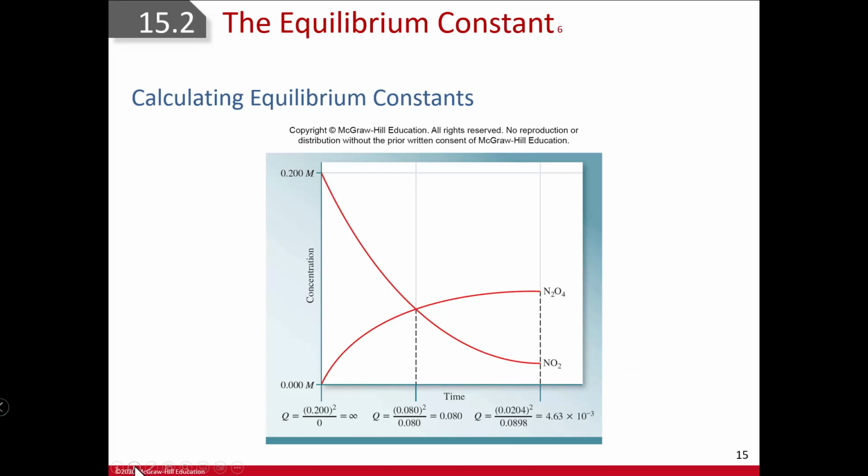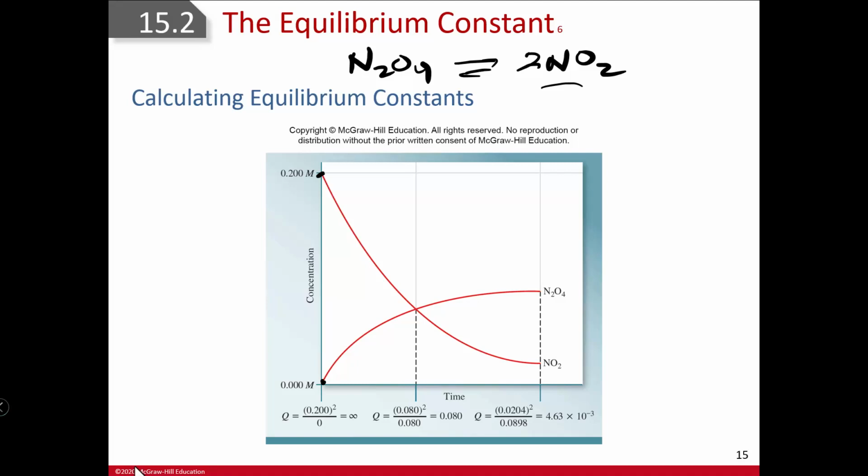All right, so what this graph is showing is, again, we're sticking with our balanced chemical equation of dinitrogen tetroxide decomposing into 2 moles of nitrogen dioxide. So initially, so this reaction is a little different. So initially, they're saying it's all nitrogen dioxide. So we just have product initially. And we have 0 of the reactant.